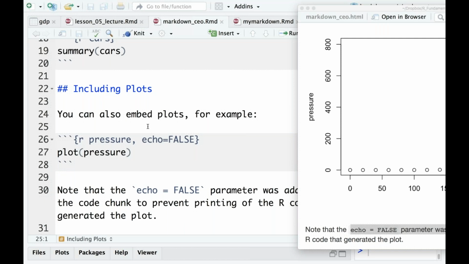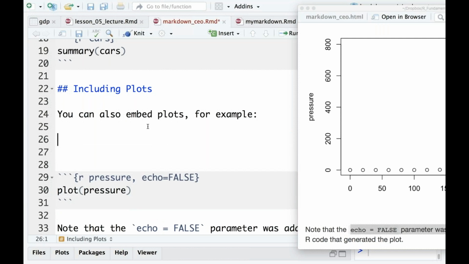what's happening here? Let's really deconstruct it. And I'm going to just put some spaces here. I'm going to start on line 25, okay? And what I'm going to be referring to is what I have on line 29 through 31. So let's say that I want to create that plot, okay, that we just saw. I'm going to show you the slow way, and then we'll look at the fast way, okay?